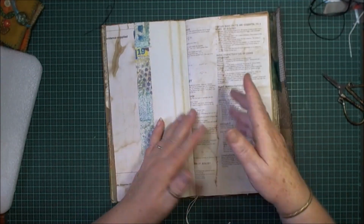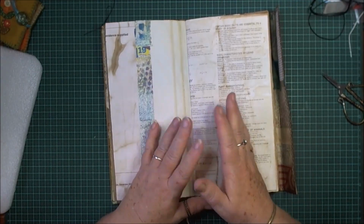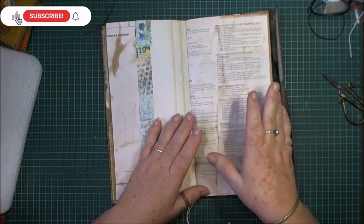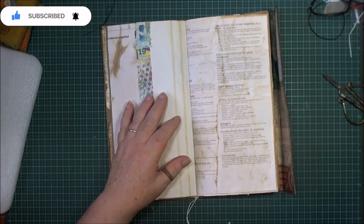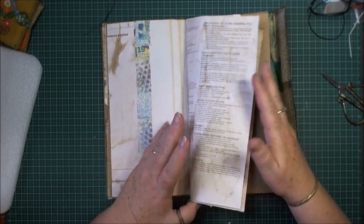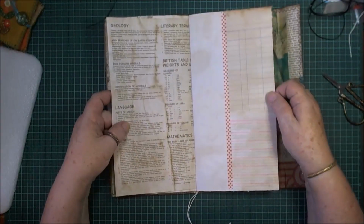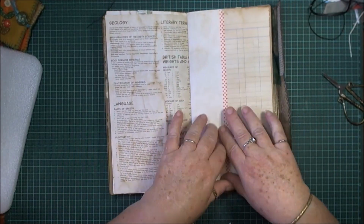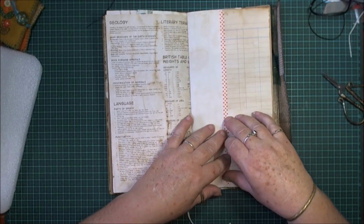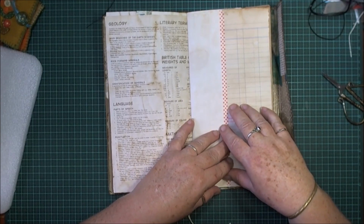I extended this. I didn't put it the other way. I had to put it upright because I find it really hard to have book pages that go weird. It's just a little bit strange. So, yeah, and I've used some old washi tape. I've had washi tape for seven years or so, if not longer.